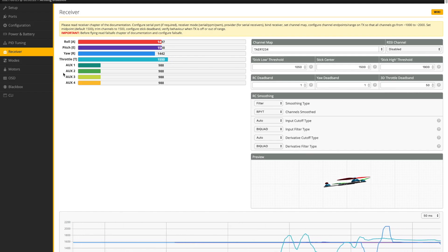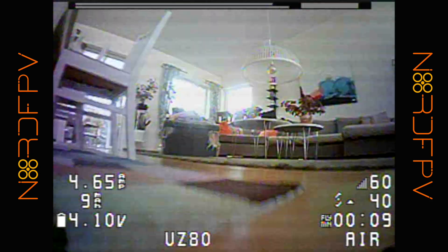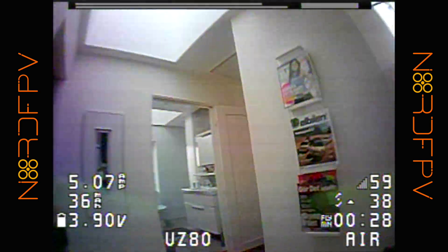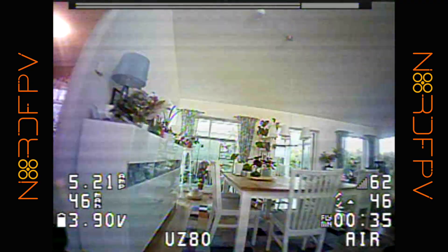Let's see some footage of flying. The camera is nothing special — this is a super mini drone — but the fact that you can fly it around is actually very fun, which is what's important here. You can see I can move it around without any problem inside my house. Before I used this I wasn't capable of doing these kinds of things. And if you think that you pay only around 60-70 dollars for a drone like this, you can have a lot of fun even though it's a small thing.